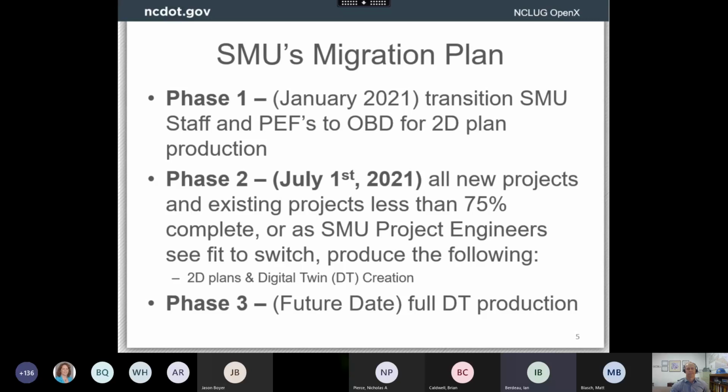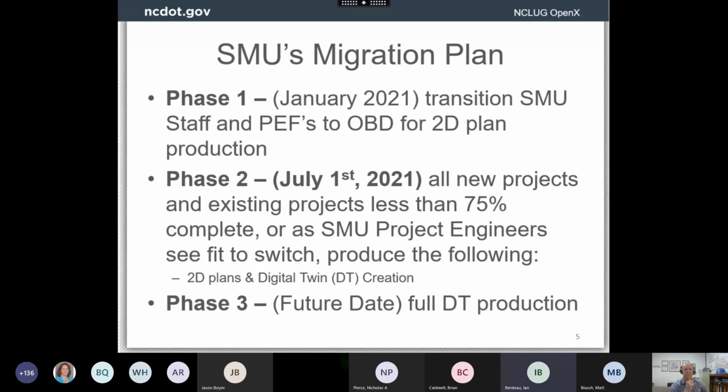One thing that the roadway side has been looking into is whether or not to take a project. I know you have the existing projects less than 75% complete, pretty much assessing the project with Jeff and seeing if it makes sense to convert.